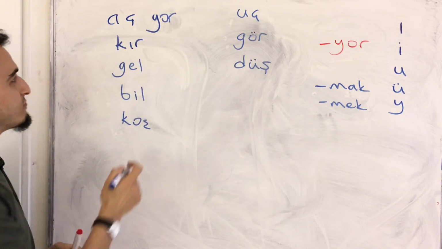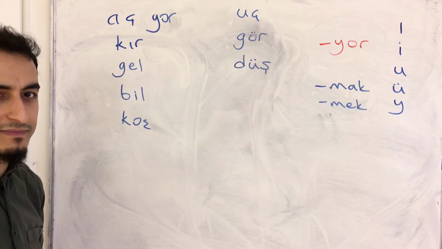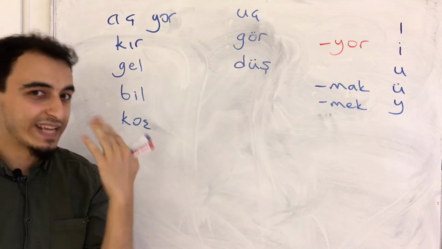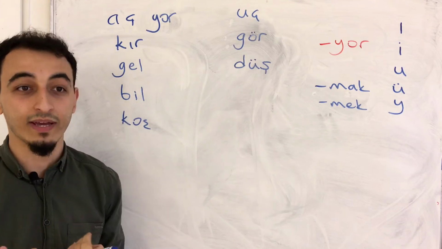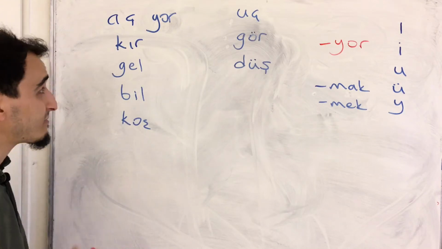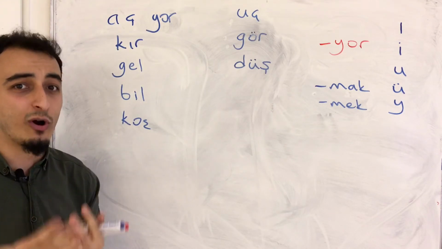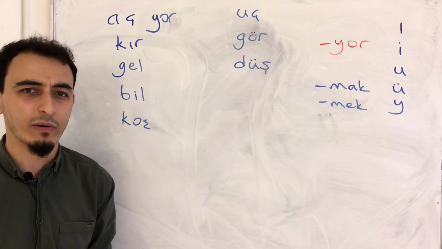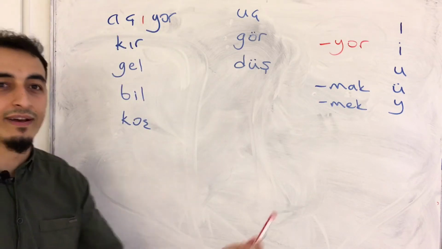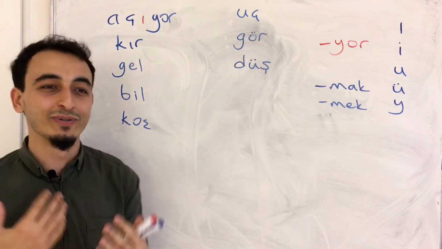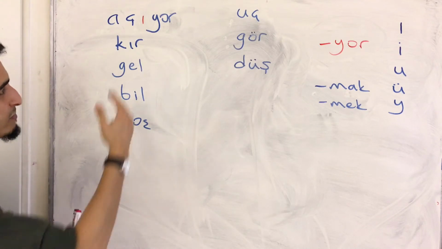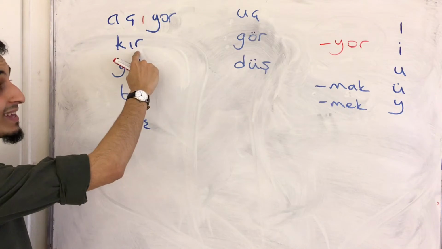Açıyor. I left a gap here because I did it on purpose. There is something missing here, because this way it would be difficult to pronounce, even for me as a Turkish speaker. If I go on saying açyor, I will end up with something unpronounceable. So I need this helper sound. Açıyor. It's way better now, way easier to pronounce.